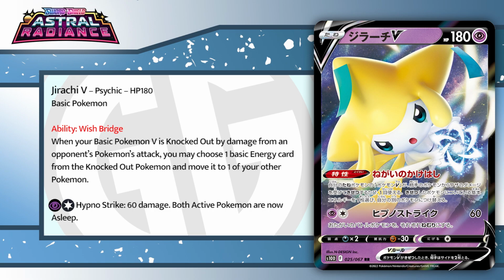But I don't know if we quite have the basic Vs that this card is looking for yet, but maybe we'll get there a little bit later with some future sets. And then the attack is Psychic Colors for 60, and both active Pokemon are now asleep. So not a very strong attack either there. Moving right along, all the way down to the Thievul.